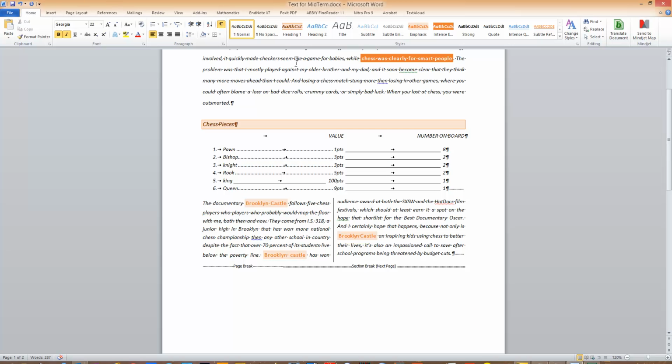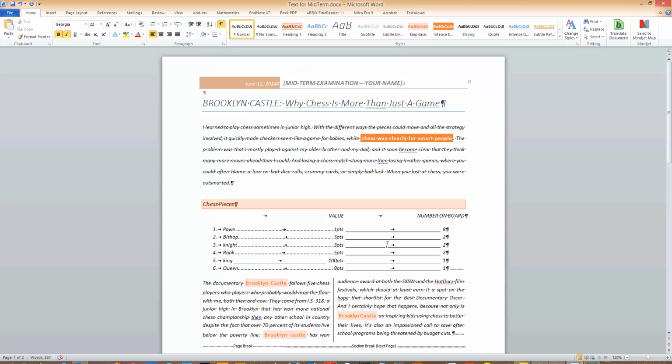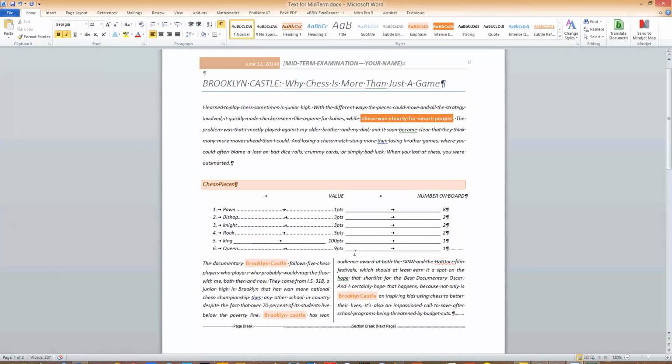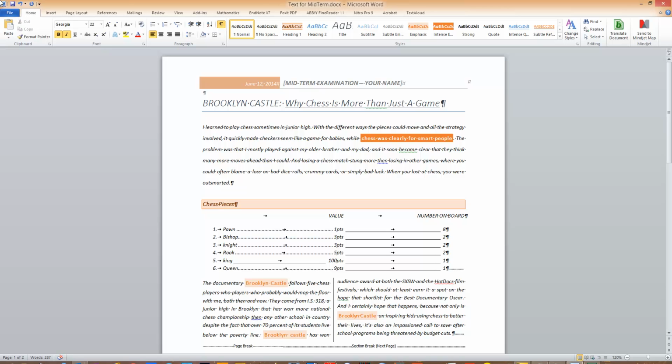The last thing I have to do is change the styles. Remember, I told you that it should have been red. These portions here should have been red, light red. And many of you tried to manually change it, and I told you repeatedly you shouldn't be manually trying to do it. It's because we talked about something called styles.